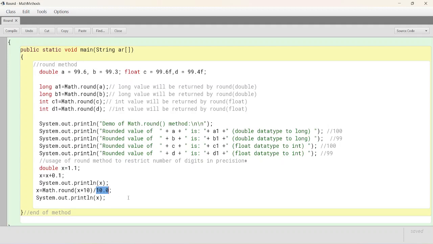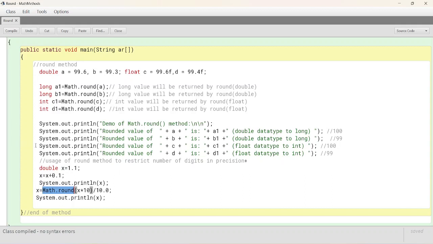Then see the output. This is Math.round. Whatever variable you feel has so much big precision, multiply. If you want only one digit, x into 10 divided by 10.0. If you want 2 digits precision, x into 100 divided by 100.0. 3 digits precision, x into 1000.